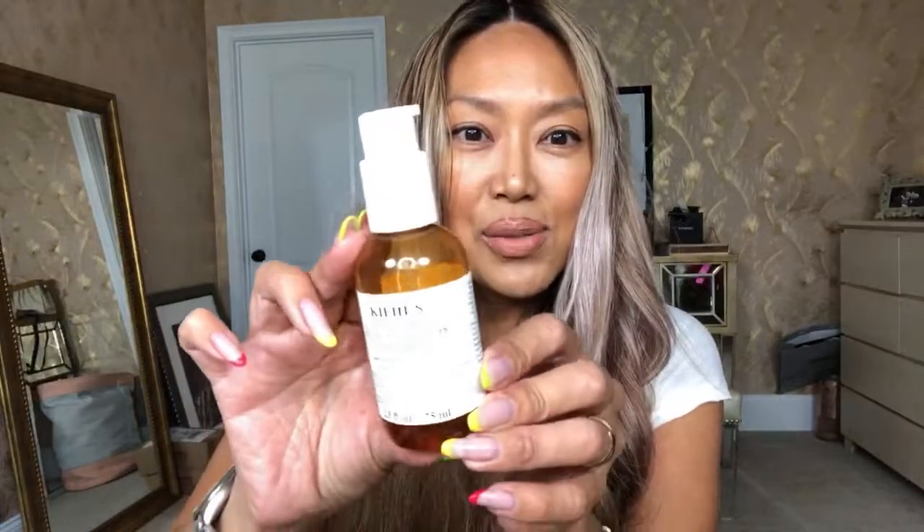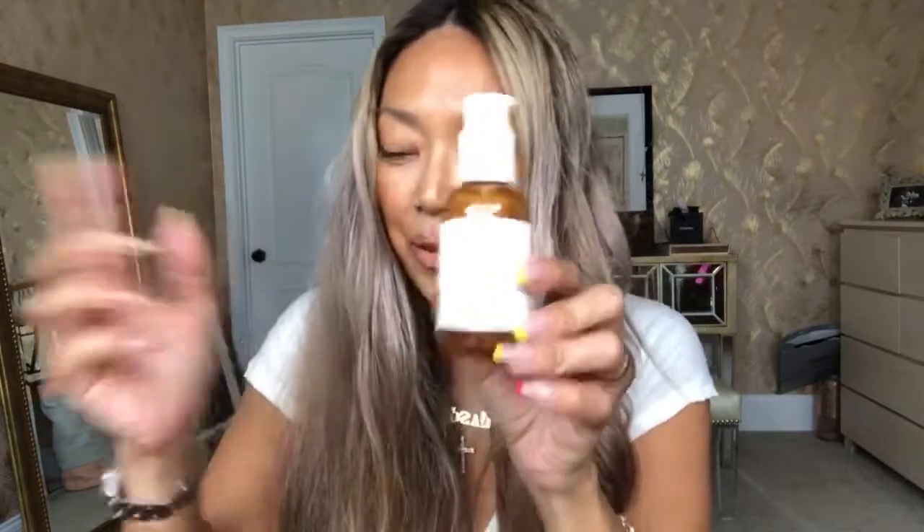I have a great girl, Nicole, who does my hair color, and we try to always protect the hair, but when you're bleaching black hair, this is what it's going to look like. When my hair was wet, I did two products in it. I'm using the Kiehl's Smoothing Oil Infused Leave-In Concentrate. I put that in, and then I put in the Whey Hair Oil by Jen Atkin — not the rose hair oil, the original. I went to sleep with it wet on my silk slip pillowcase, which I love.